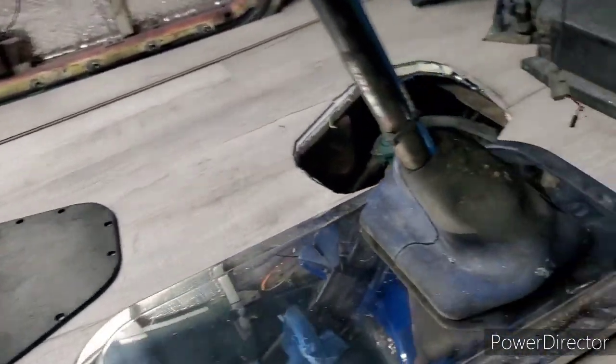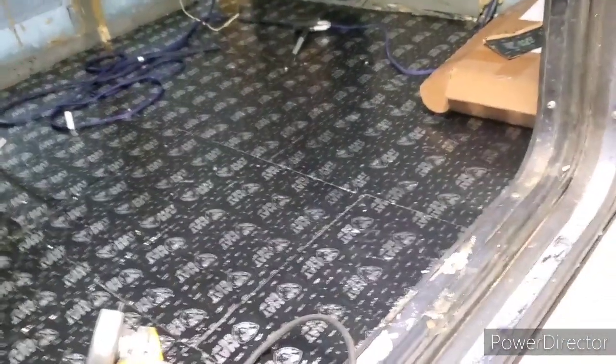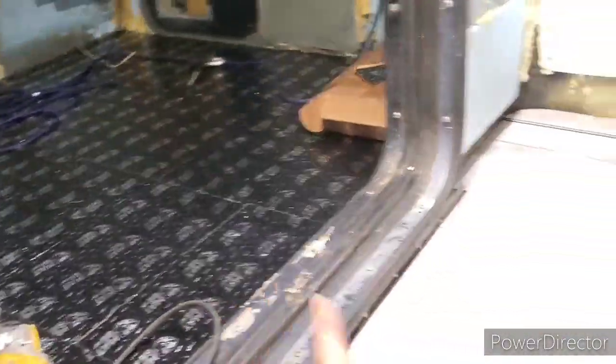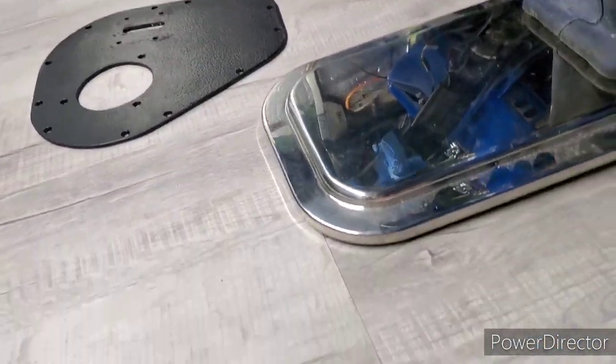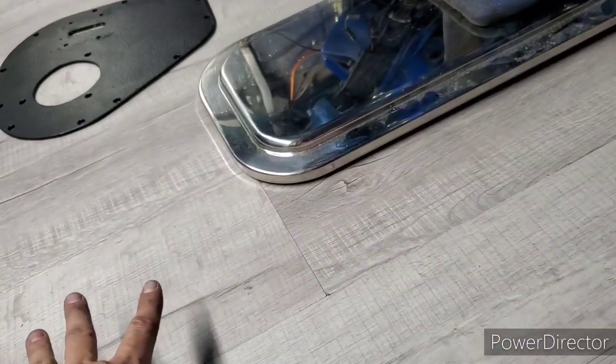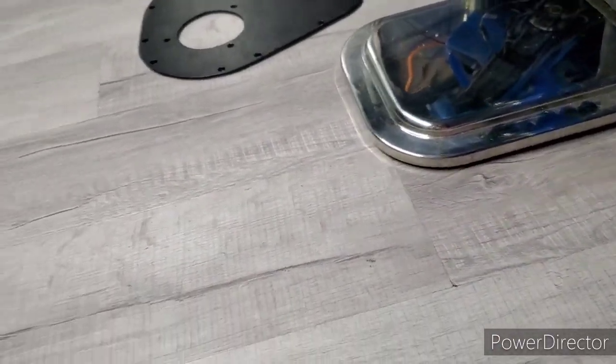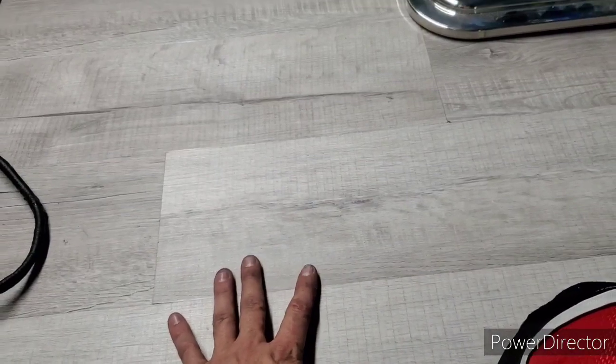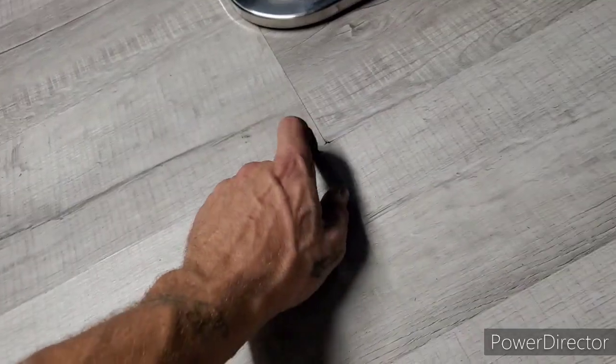But since I got that there just sitting there, I'll move it out of the way, and you can see here, Woodhead took his floor out of the back, put my second layer of sound deadener in there. For some reason I thought I had 2 back there, but I didn't. So I got my second layer back here already, and of course all that bundle of wires is all for the car audio that's going in here. So the second layer's in, this layer's down. Granted, it's not bolted, so when you put the seats in, of course I got to put my template back in here so I can drill the holes for the seats. That way everything's already put together.